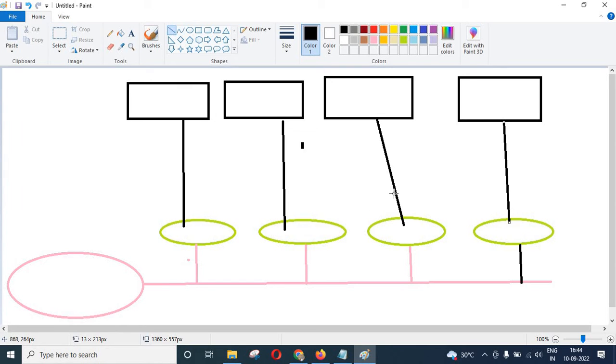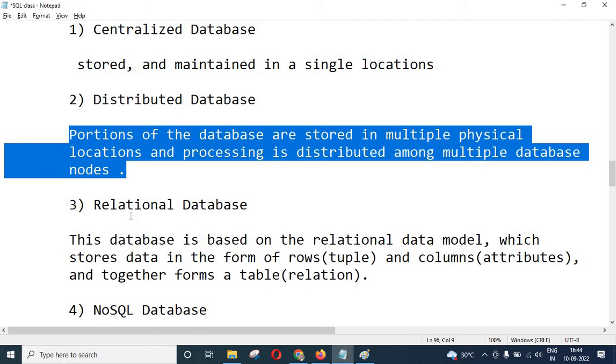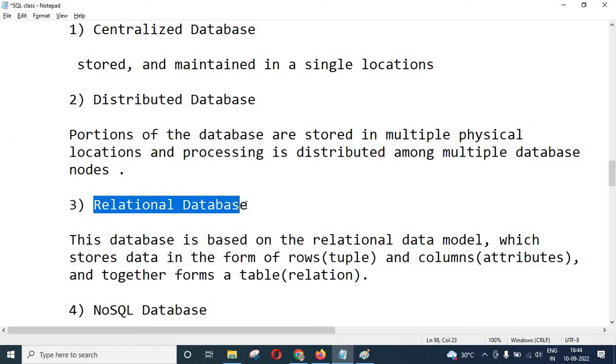The next topic is relational database. So what is a relational database?